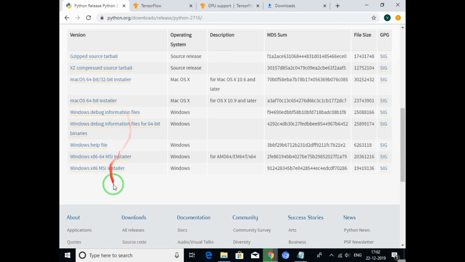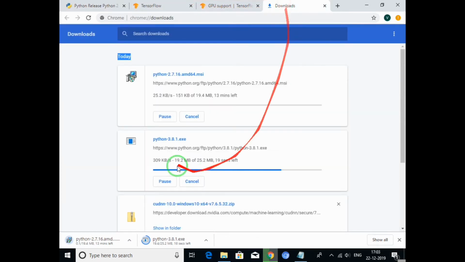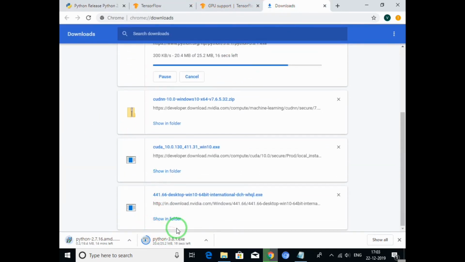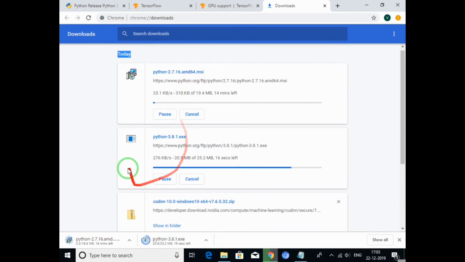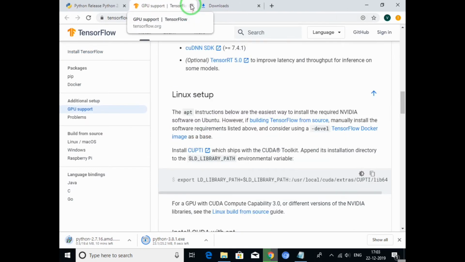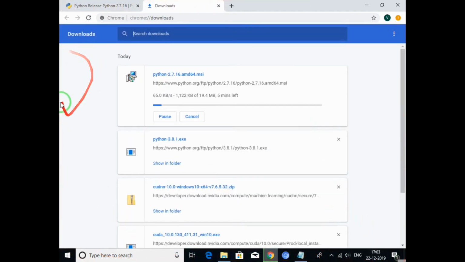It will be that MSI 64-bit installer. Let everything be downloaded. These are just small files, and we have to check everything. Now just close it. So let everything be downloaded.